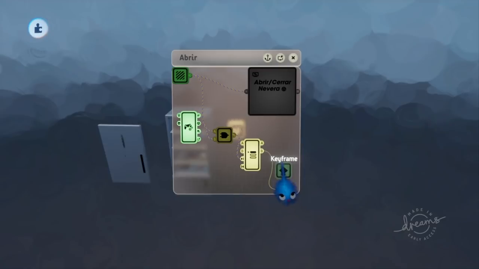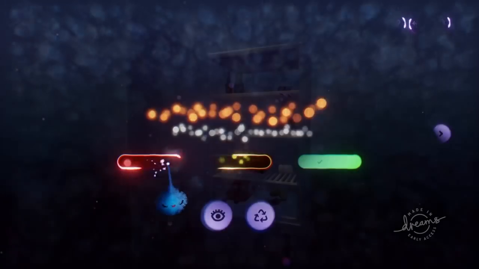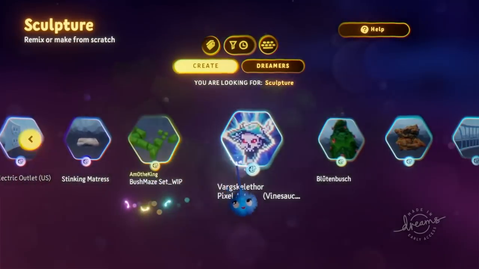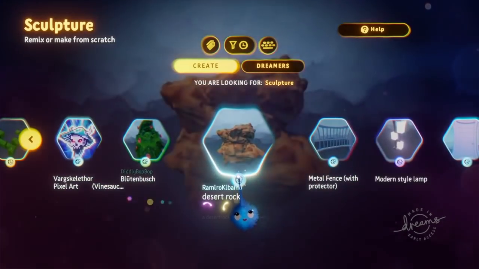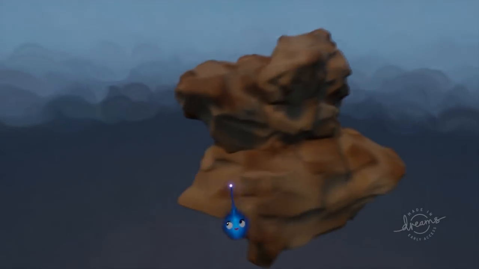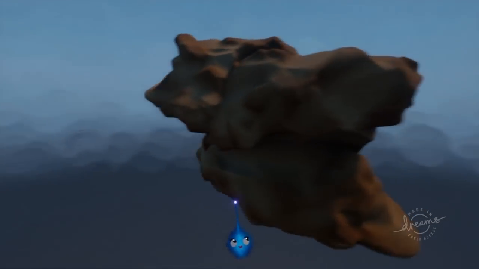Yeah, nice. Nice. Nice. Yep. You get a like. You get a like. What else we got here? Let's have a look. I like all this stuff. Desert rock. I'll have a look at these. Yeah, like that. I do like that.